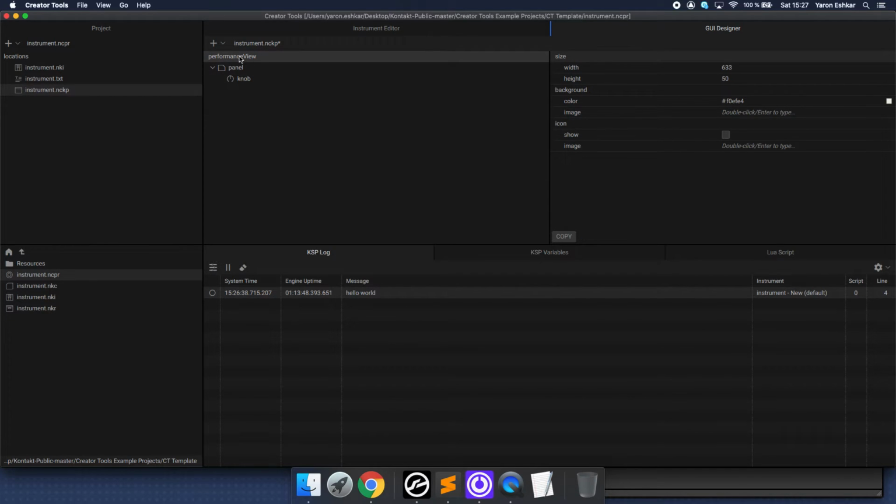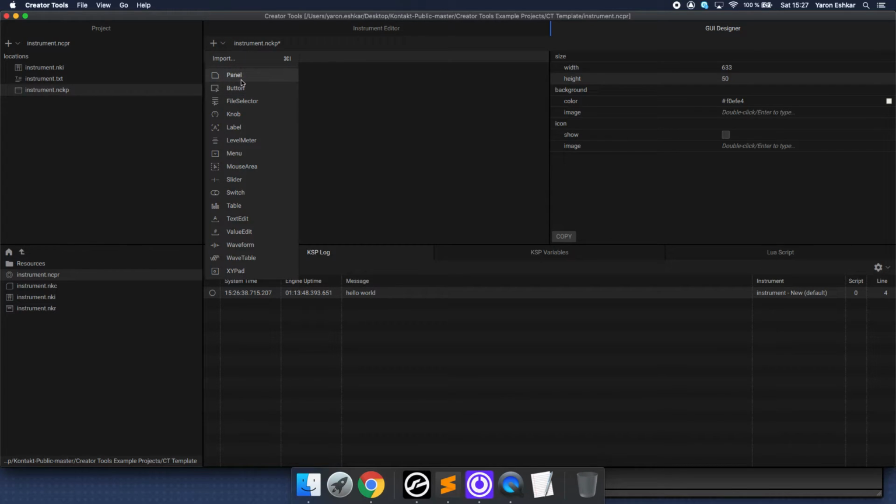So, after all that monologue, the very first thing is the performance view itself, which would be like the old Kontakt term for the perf view. So you can set the width, you can set the height, all the properties for this thing. As you saw, all the properties are on the right-hand side. And then if you go here, you have basically all the widgets that you know from KSP. So everything that you can declare in the KSP script, like in the past, you can click here and a widget for that is available here.